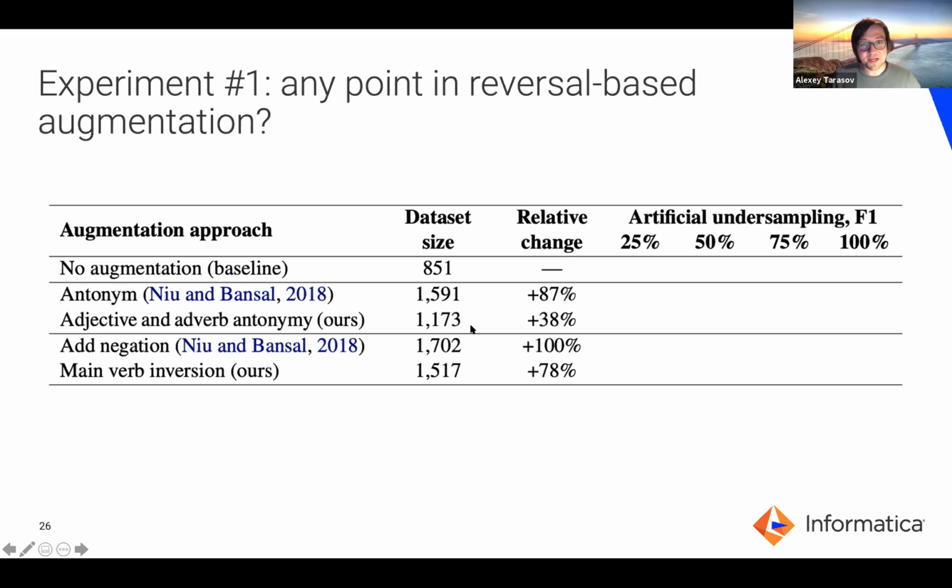Sorry, that's an academic-looking table, but basically, what we tried to do is artificial undersampling. So it's kind of intuitive that if you have a very small data set, augmentation helps you more than if your data set is huge and rich. Ours wasn't huge and rich, really, but still we thought we'd imitate all kinds of conditions and see what happens. Different augmentations give you different additional sentences. Again, makes sense. They're grouped: there are antonym-based approaches, Neo and Banso's and ours, and the same for verb negation.